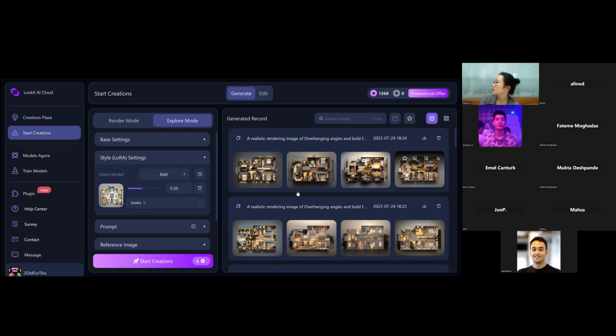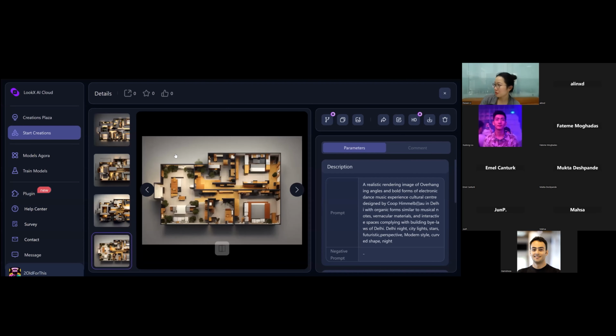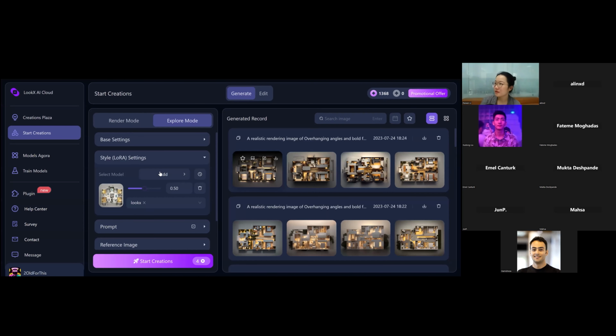I think the second is the best. Well, you see, using our tools in your workflow will save way more time, and will somehow ease your pain in dealing with clients, I suppose.